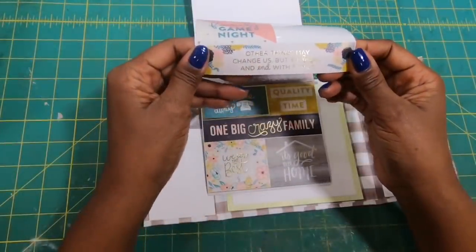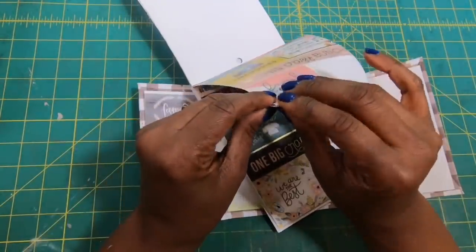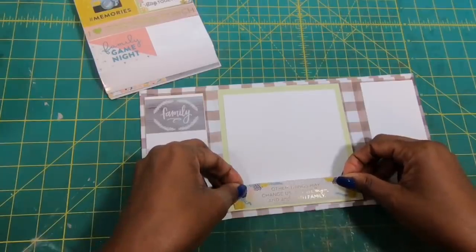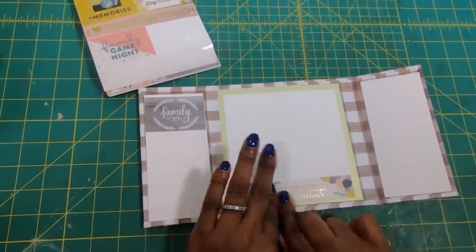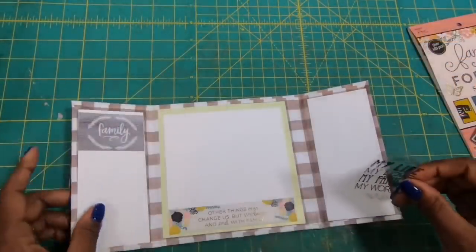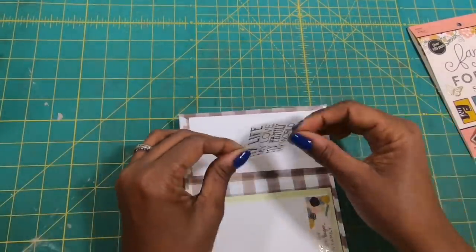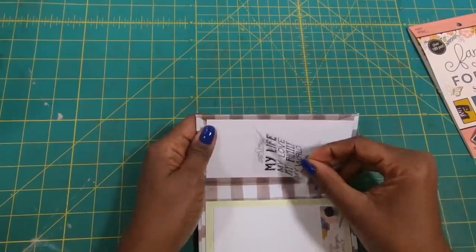And then I like this one that says other things may change us, but we begin and end with family. And I am going to take that one and just use it on my larger mat. So I'm going to place it this time right here at the bottom. And then I'll find one to put over here. And then I really like this one, and it says, my life, my love, my family, my world. And I am going to take this one, turn this on the side so I can work it like this. And I am going to put this one right here in the center, if I can get it straight.